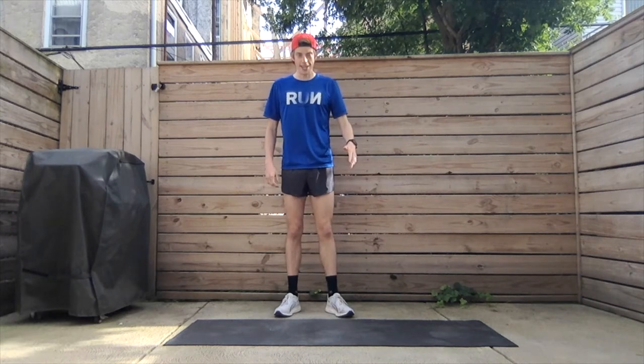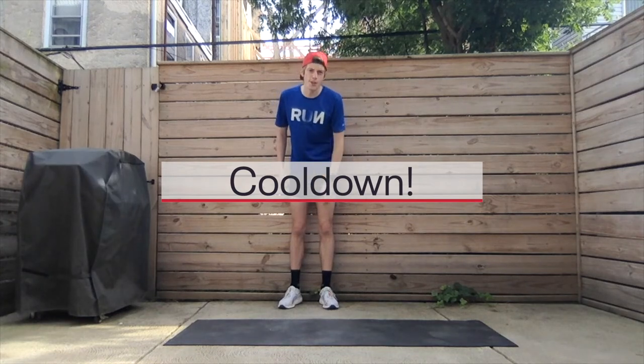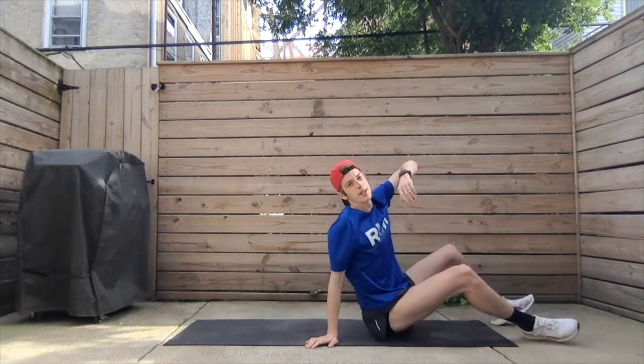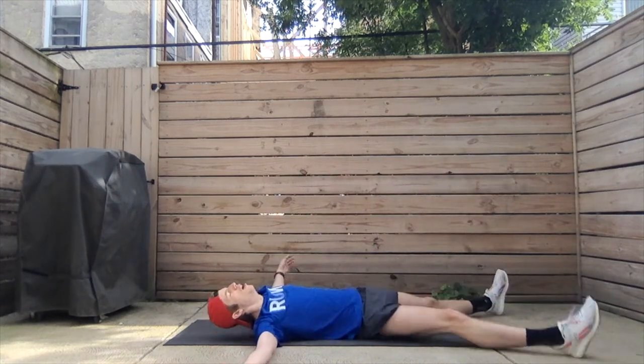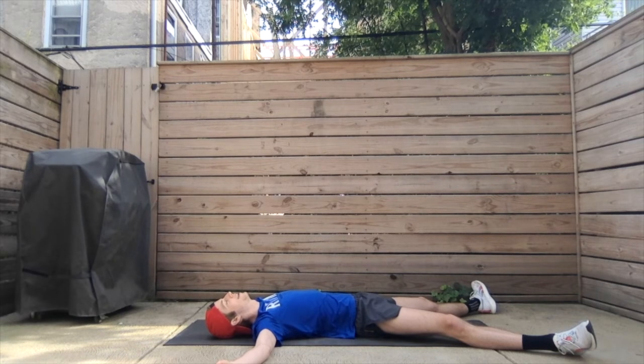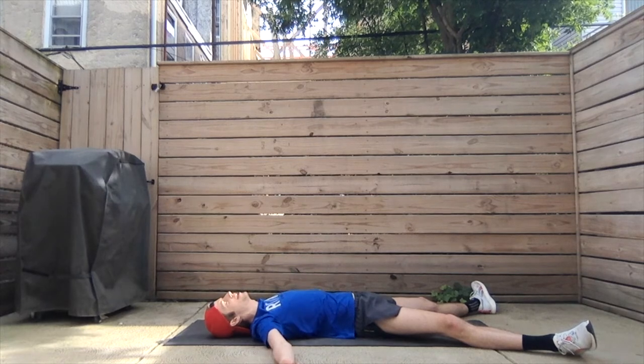Tired. Is everyone back? All right, now I'm going to show you the best part of the professional runner cool down, and that's right when you finished a race. You just ran your heart out, flop on the ground and sprawl out, and take deep breaths. Oh man. Deep breaths, it always helps get some fresh oxygen in when you're really tired.